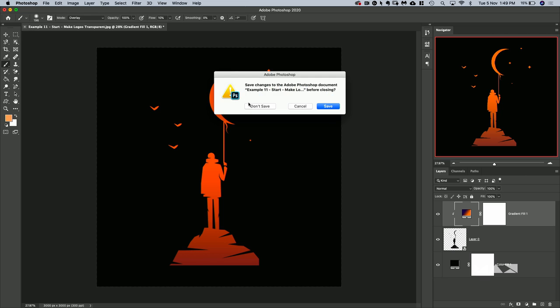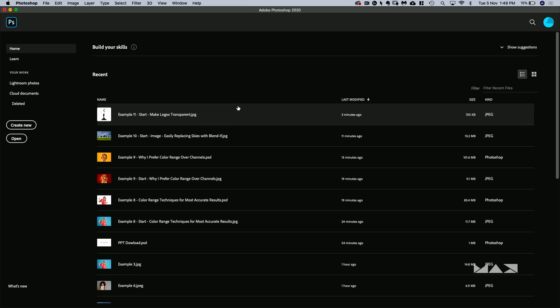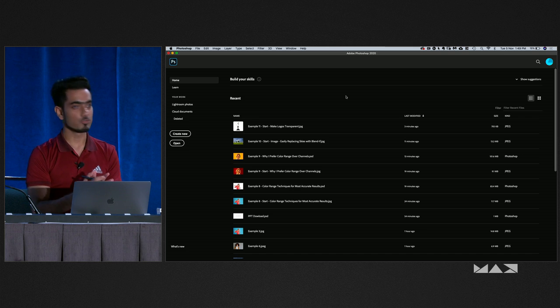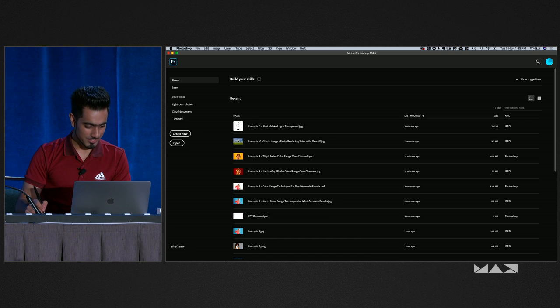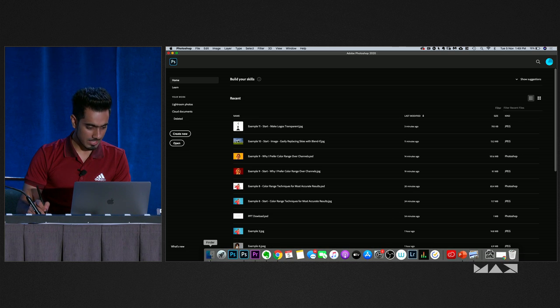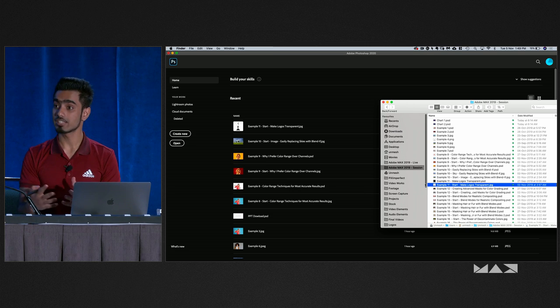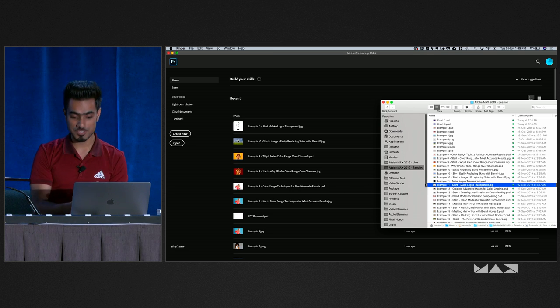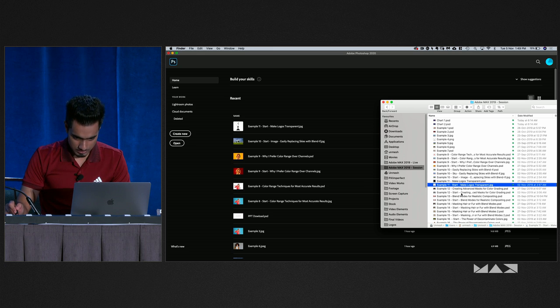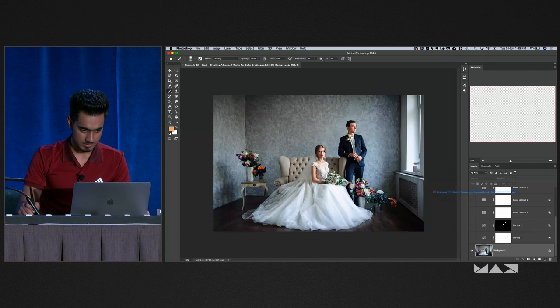So sometimes you make selections for color grading as well. You want to add some mood to the photo. You want to add some drama to the photo. So you do some color grading for it, and you make some selection to do color grading. Maybe in the bright areas, you want a different kind of grade. Maybe in the dark areas, you want a different kind of grade. So let's start with this image.